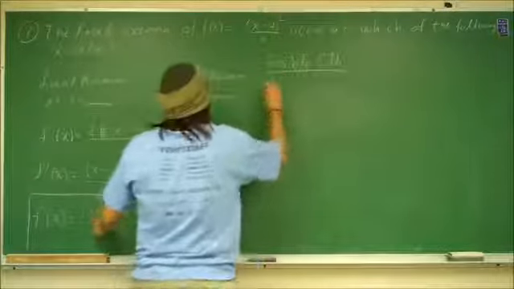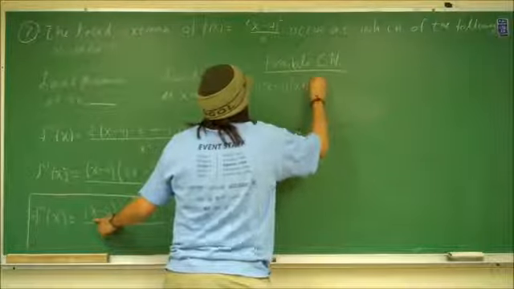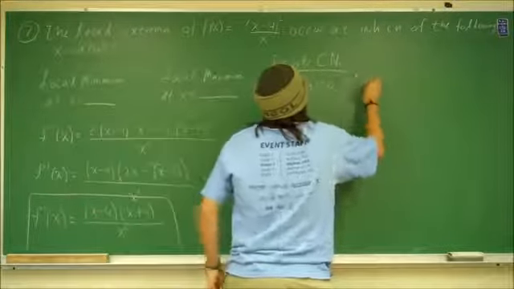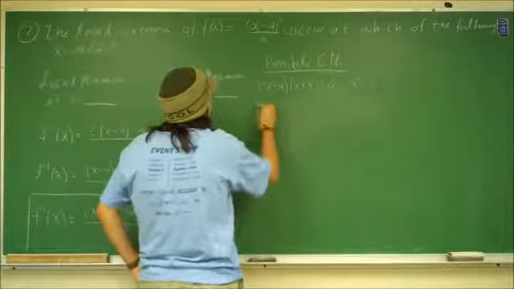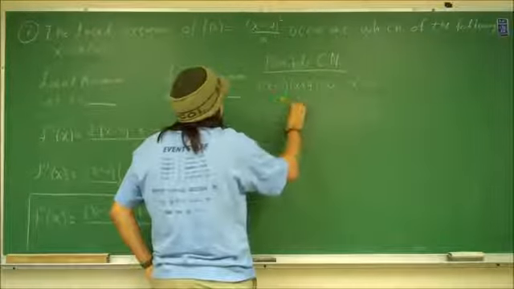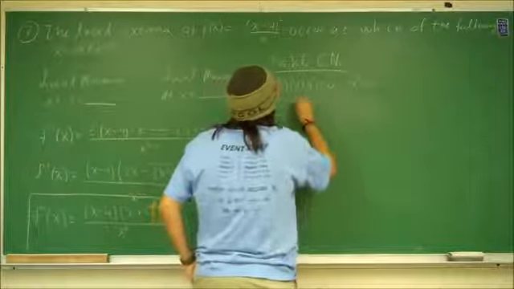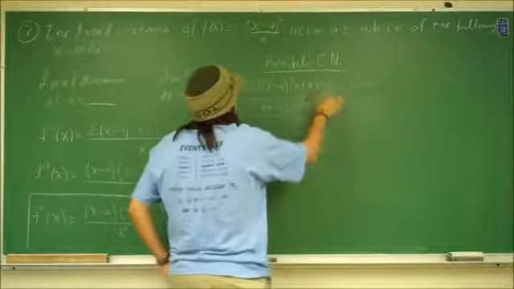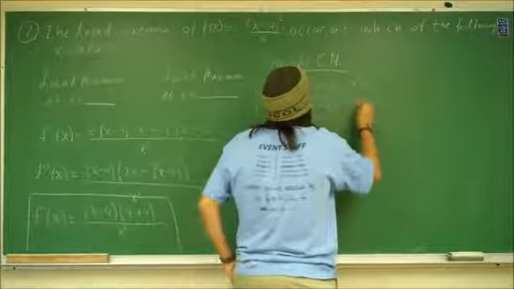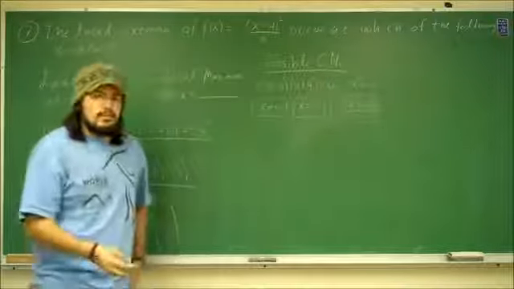So we'll make the top equal to 0, and we'll make the bottom equal to 0. Okay, when we do that, we get here that x minus 4 equals 0, that means x equals 4, and here we get that x is equal to negative 4. Set this equal to 0, move 4 over, you get x equal to negative 4. So these are possible, and also here we get x equals 0. So all these three numbers that we have here are possible critical numbers.